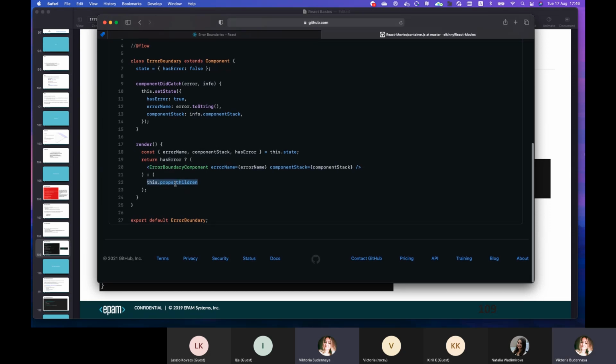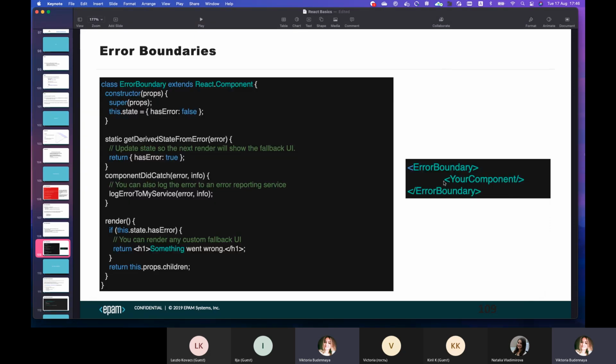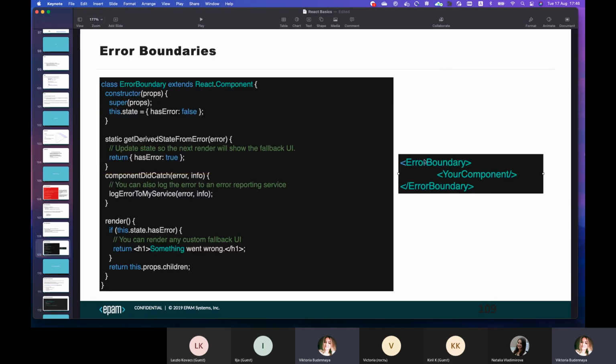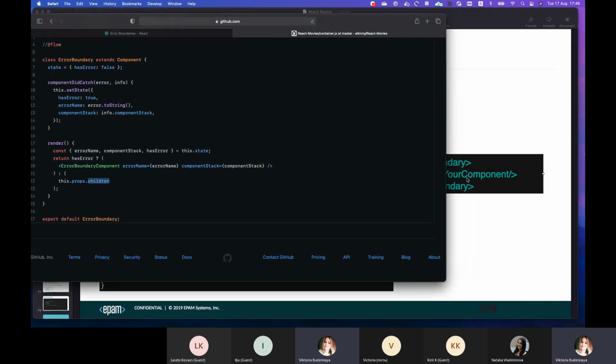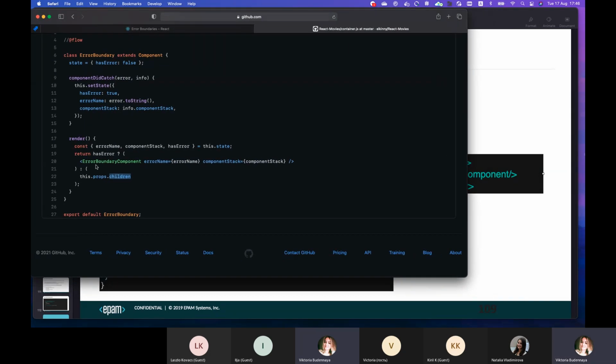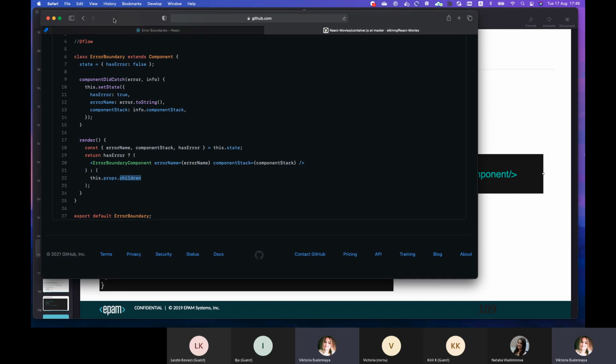I don't remember if I showed you what the prop children is, but basically it is everything that you put inside of your component like that. So this is a parent component, this is a child component. Every time you put your child component like that, you can access it from props, this.props.children. This is where your component will be inside of this error boundary parent component.